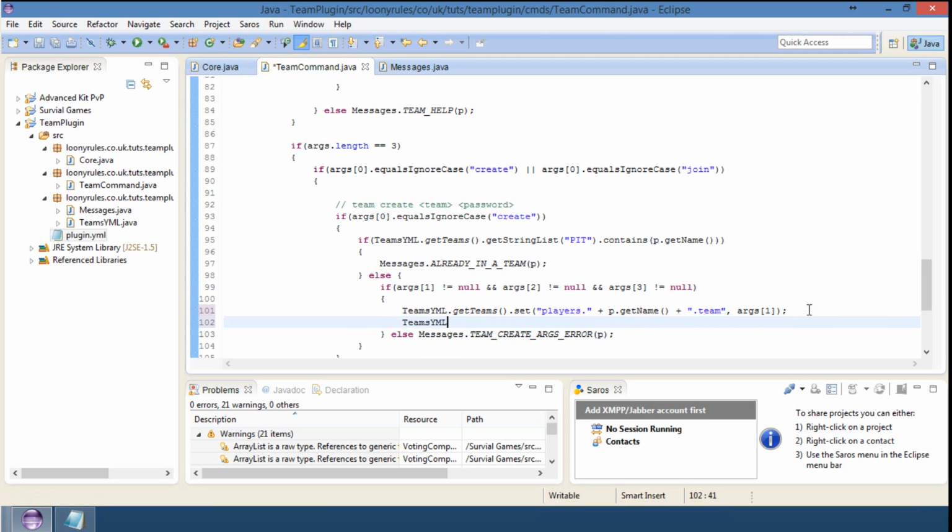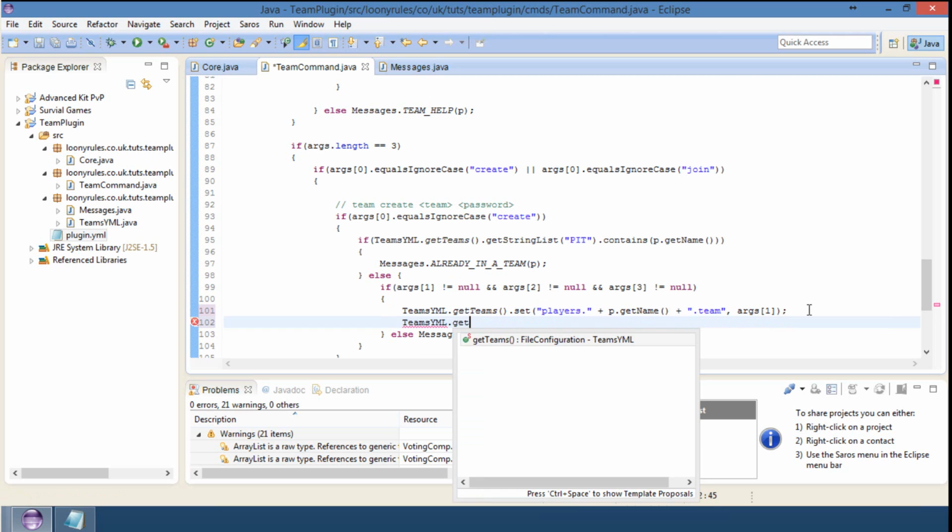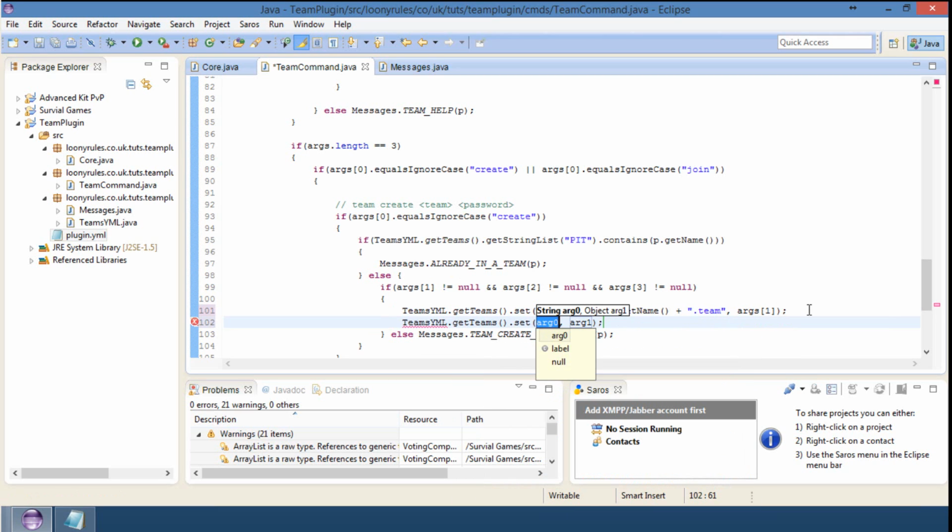Then teams.yml dot get teams dot set args1 plus dot creator. Actually, we'll do owner. No, creator. To p dot get name.